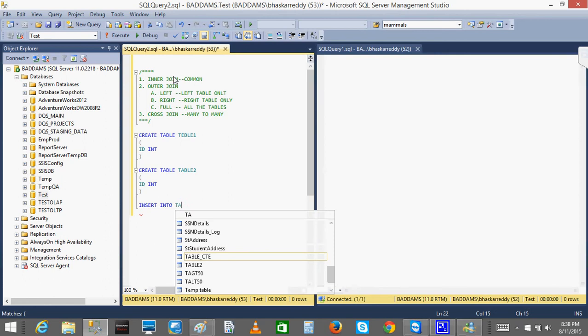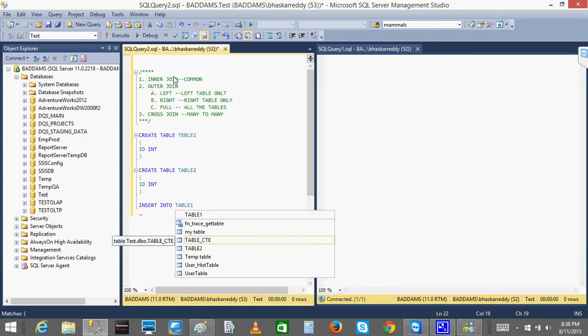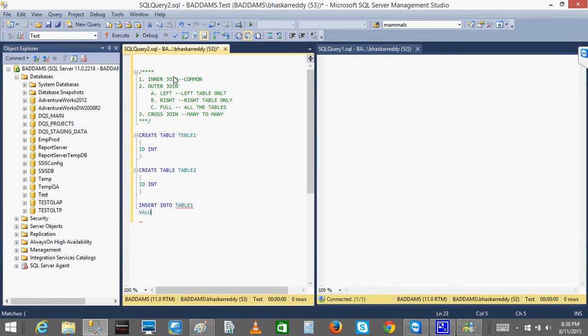Insert into table 1 values 1, 2, 3. I'll just copy the script. Here I'll have 1, 4, 5 for the other table. This is the way I'll be having it.